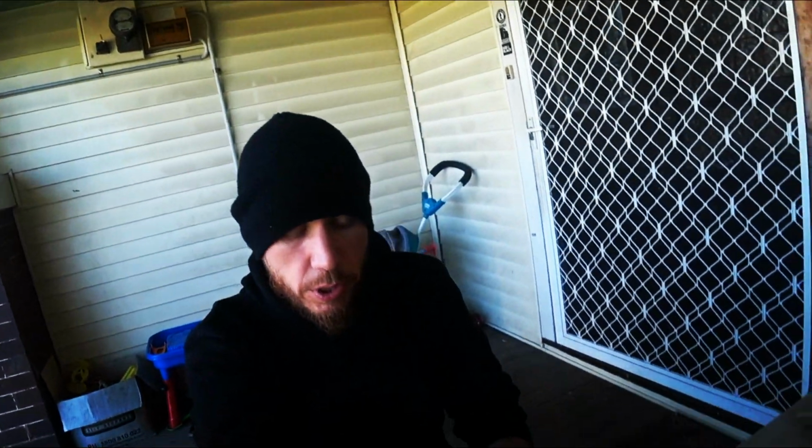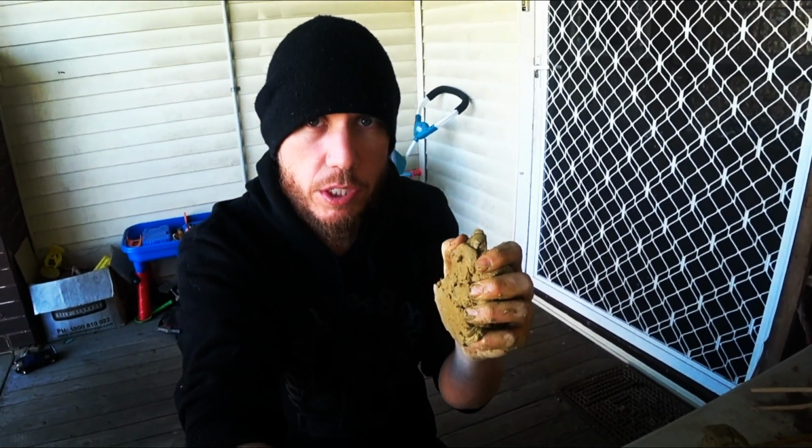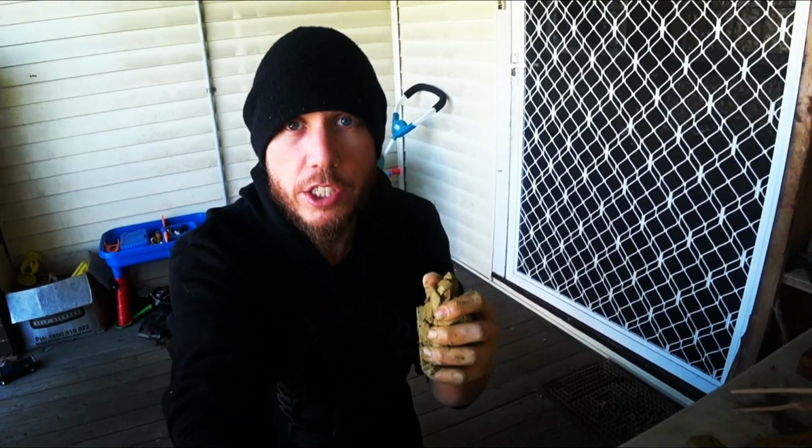Okay, so now we've got the clay to a state that we're happy with, and now we start using the pinch pot method. So this is basically, we're just going to form the shape of a bowl by just squeezing and shaping the clay. There's going to be no coils, there's going to be no bits and pieces. It's the quick method. So let's show you how we do that.